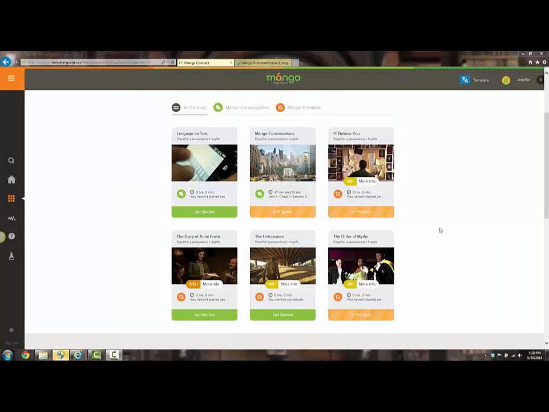So here we're back at the basic menu. In addition to the conversations practice that I just showed you, you can also choose one of these modules with the orange icon such as this, and you can watch a movie in English for practice. I'll select this movie called I'll Believe in You.